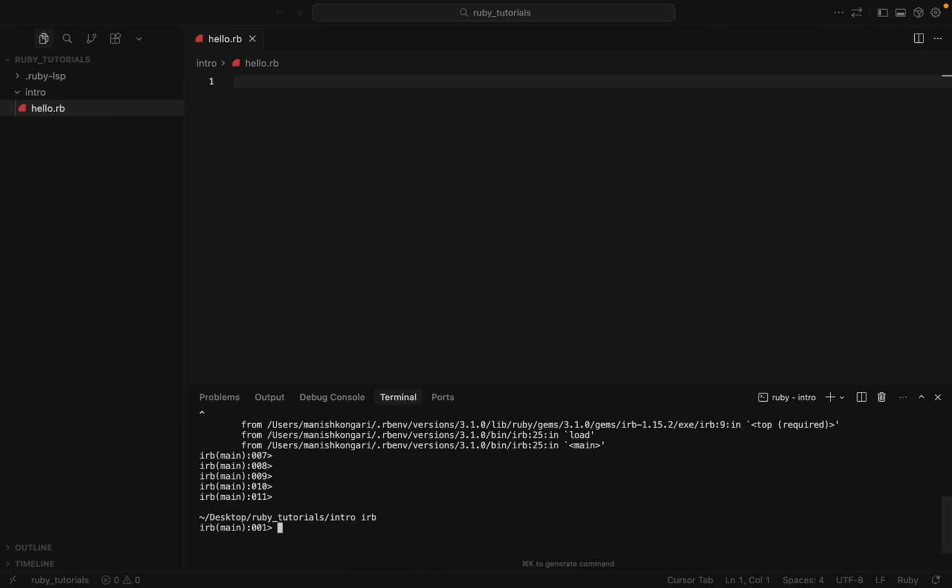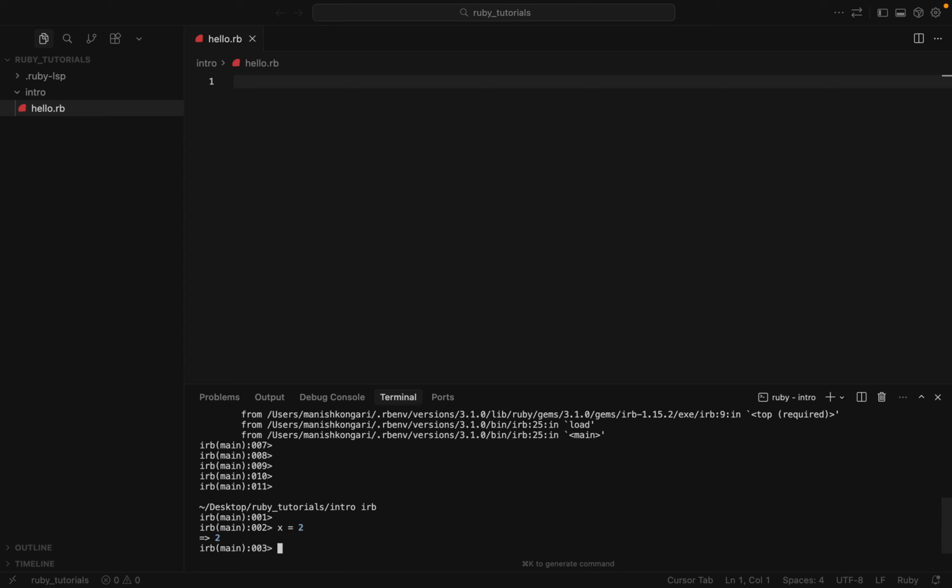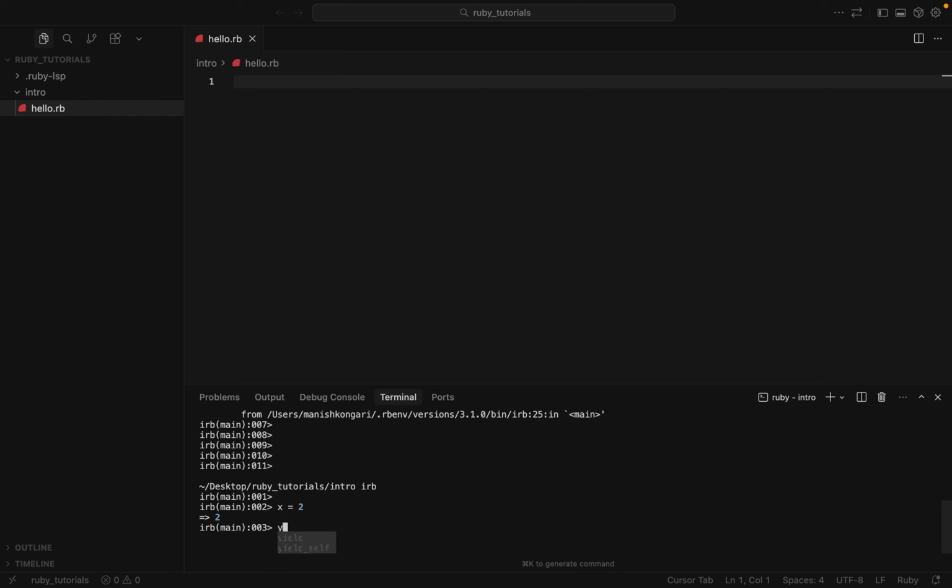To recap what we learned: variables can be referenced using the equal to sign. We can reference an object to a variable. We are giving an integer object to a variable, and we can perform operations on variables. But we cannot call a variable without referencing it.